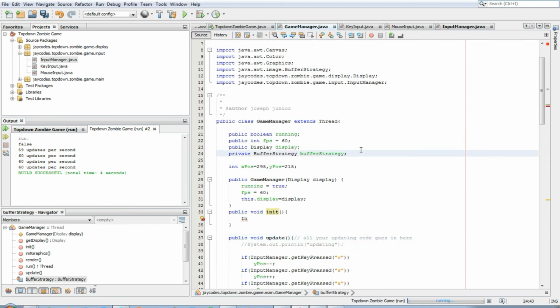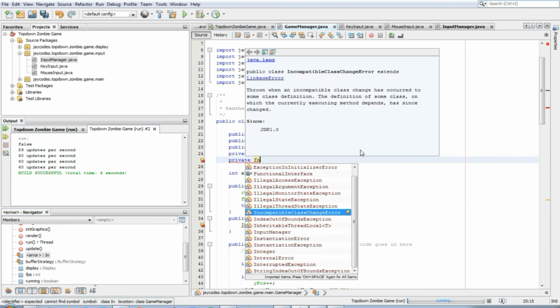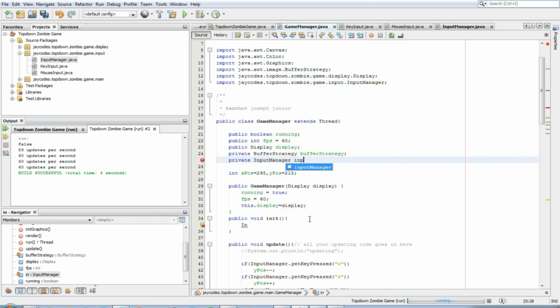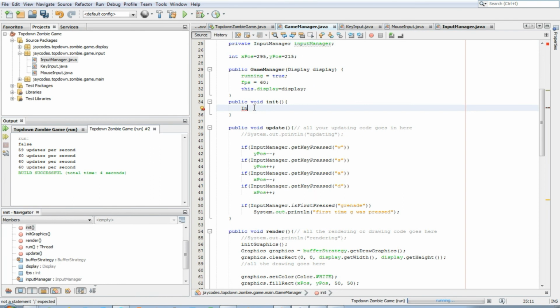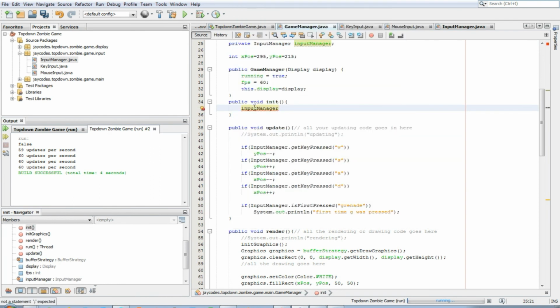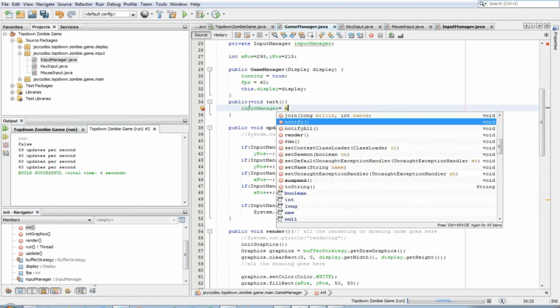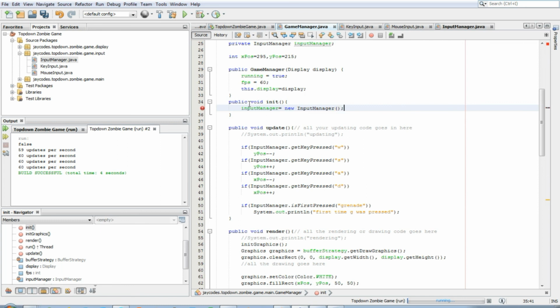So I'm just going to go private input manager, input manager equals new input manager.